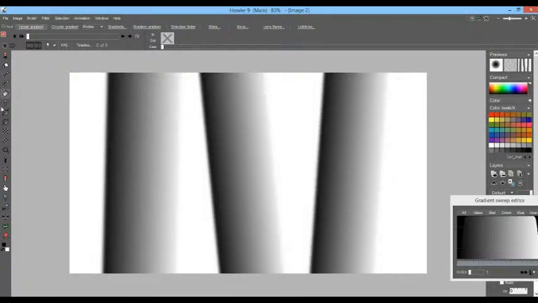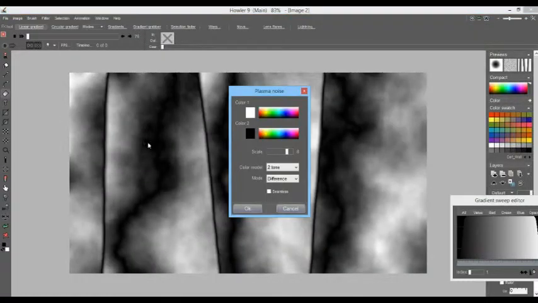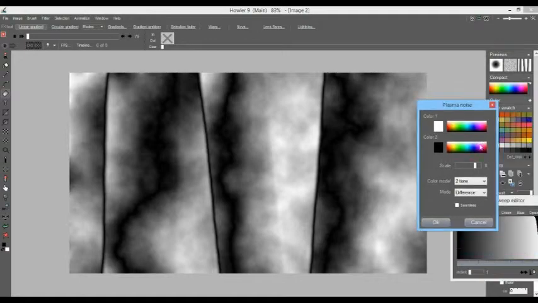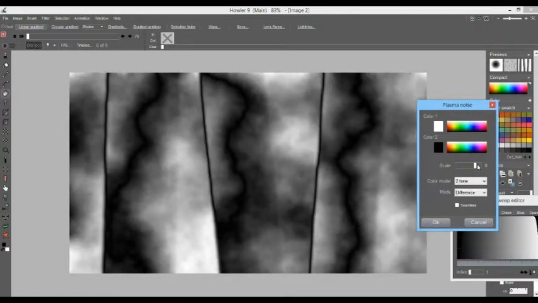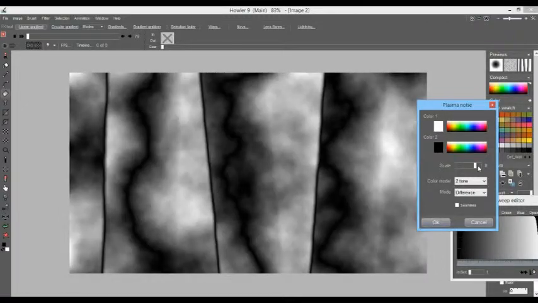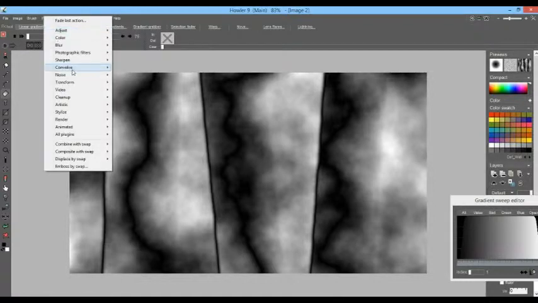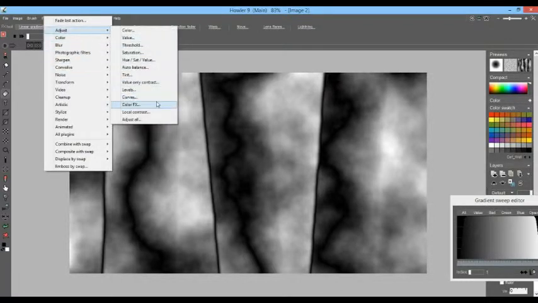So now as you're using that filter for render plasma noise, you're going to get a couple of lightning strikes here, all in the middle, right? You see those? Not all of them are going to be necessarily pretty or usable, but just do a few of those like this, and then adjust with the curve tool, for instance.